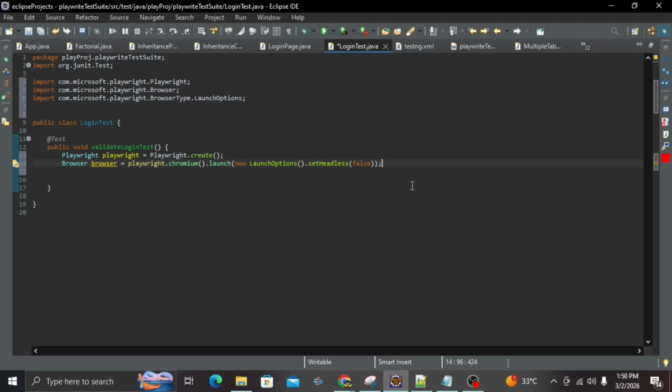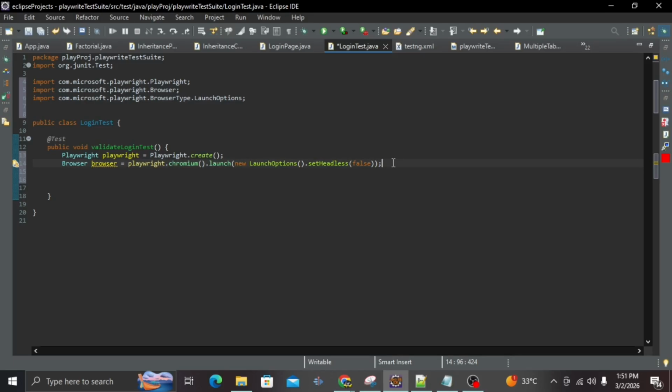Now I have created the Playwright engine object. Using that object, I created a browser instance variable. With the use of that created browser, I need to create a page instance variable as well.